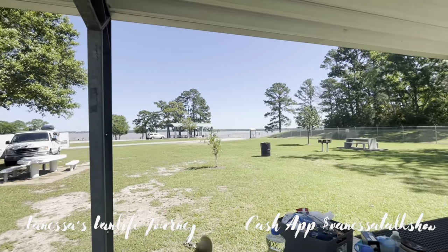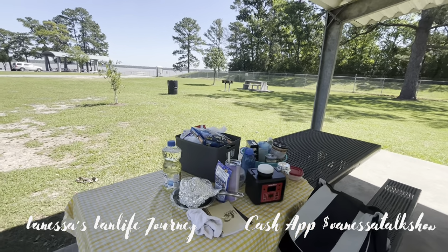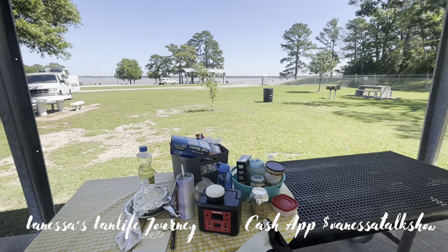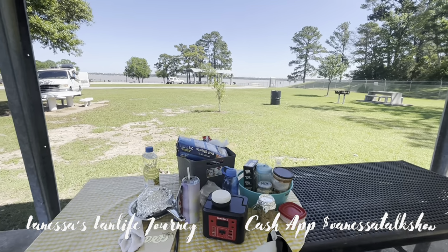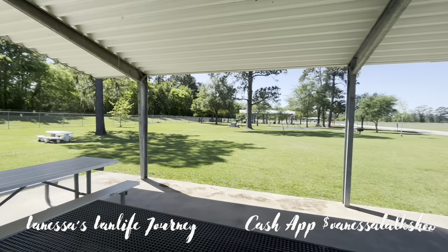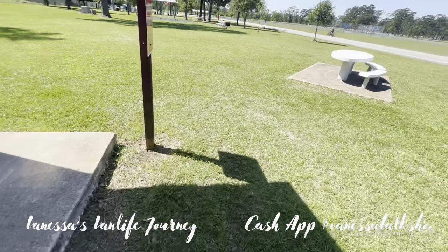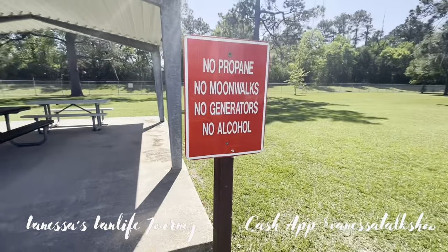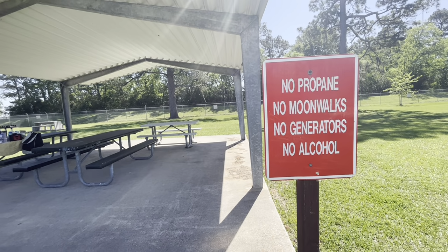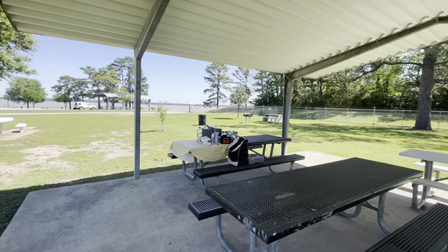Park. We are close by the water, me and Miss Edna, and I just got here. She got some oatmeal, and I don't know what she got going on over here, y'all. We just chilling like a villain, and we got our own little gazebo area. I don't know if somebody reserved this or she just looked up. No propane, no. Okay, this one is not reservable. It's first come, first serve, I guess. No generators, no alcohol. We got everything we need.